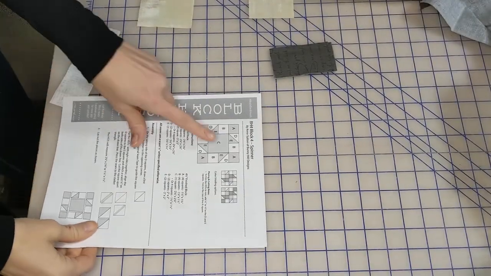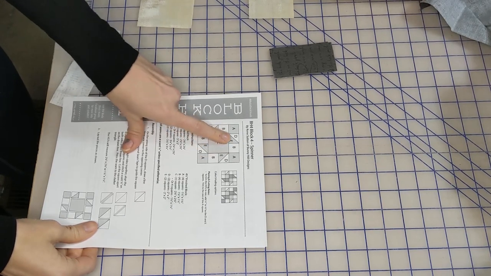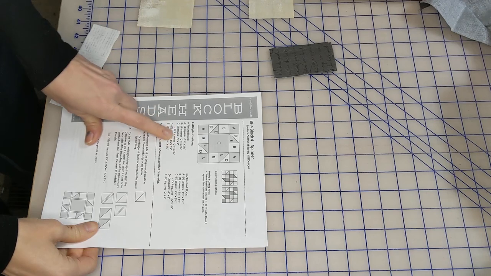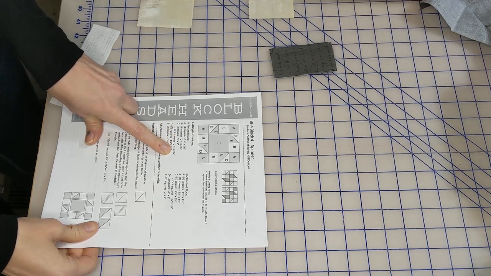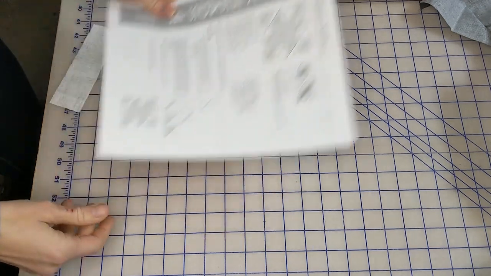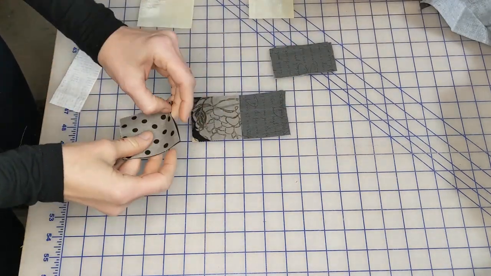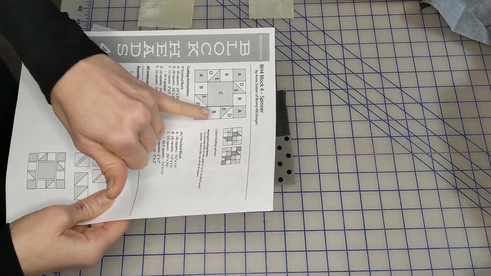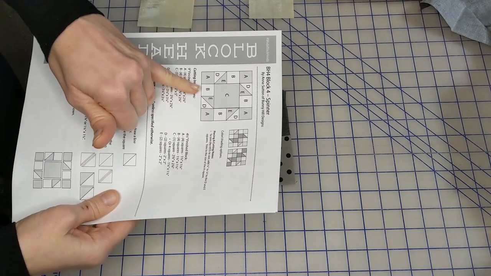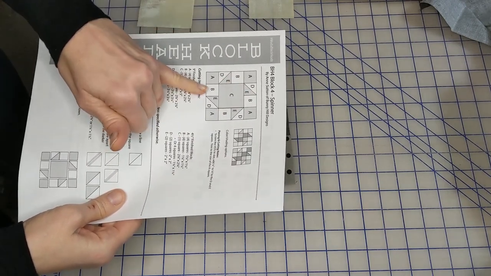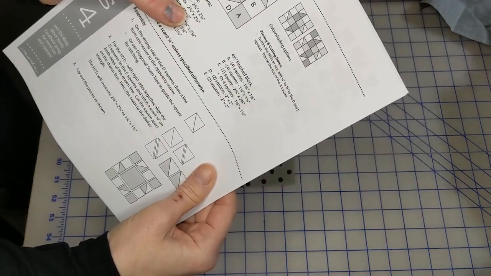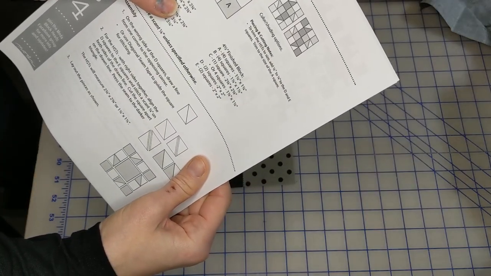Okay, so our center block that we're going to do a simple four-patch in - it says you need one square, five by five inches, or four squares, two and three-quarter by two and three-quarters. We then have these four blocks that we're going to alternate four different colors on. So we're going to have four different fabrics that are two and three-quarter inches each.